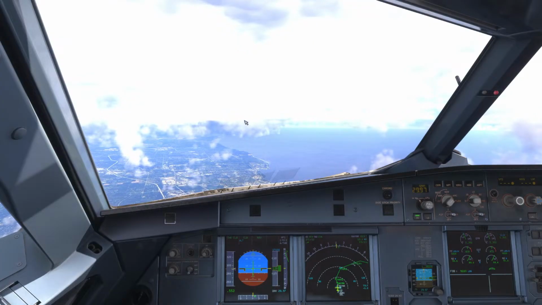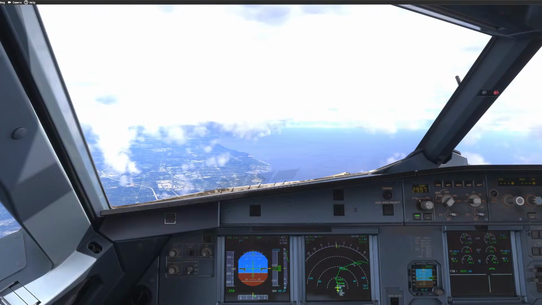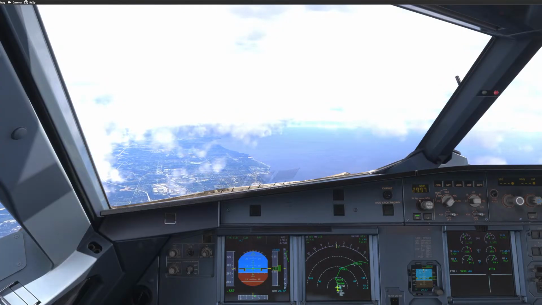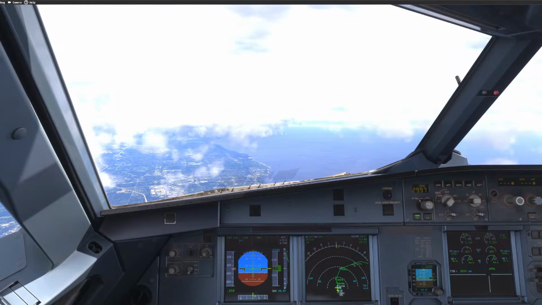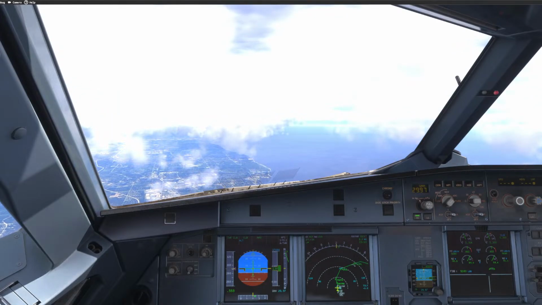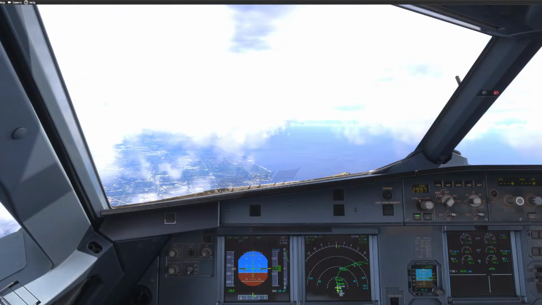I wish there were filters I could do. Let me check. Yeah, there's no filter options. Fit mode, capture cursor. We can go old school.